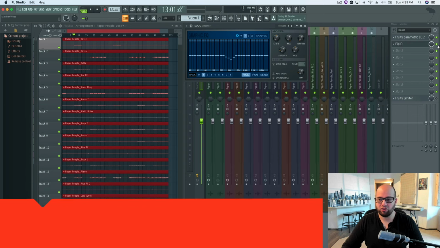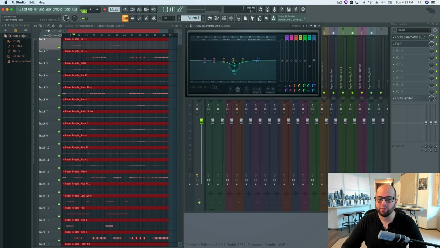Now, in the particular case of Fruity Loops, I happen to be a big fan of the parametric EQ too. I think this is one of the best stock EQs out of any DAW, meaning digital audio workstation, whether that be Pro Tools, Studio One, Logic. They all have good stock EQs in them, but I think that Fruity Loops has one of the best. So we're going to be focusing mainly on the parametric EQ for this lesson.